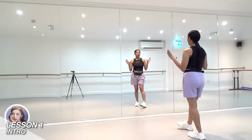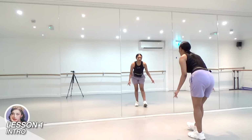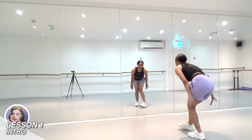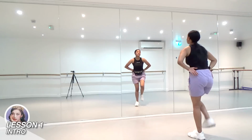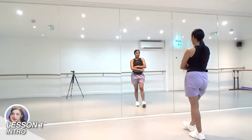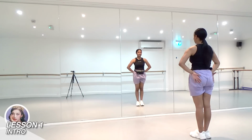Now we're going to get our hands open. We're going to brush our hands down to the right, left. So we're going to bend down. We're going to swoop our hands down, down twice. As we do that, our foot is going to push over to the right side, left side like this. Then we're going to swoop our hands up to our back. As we do that, we're going to switch our foot right, left, center. Okay, so your foot is going to go right, left, and then into the center. So from the bit here, when we bend our knees, this goes 1, 2, 3, and 4. Join your foot in the center and stand up straight and have your hands on your hips.